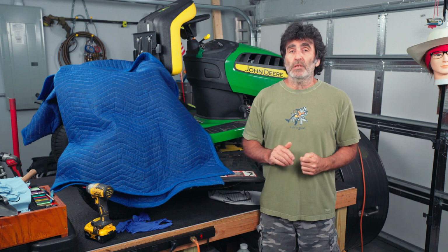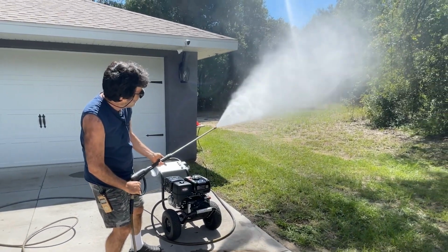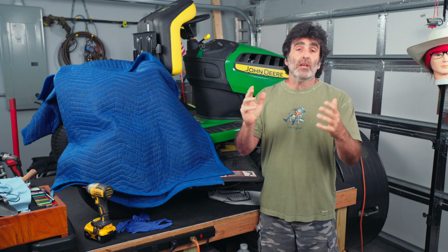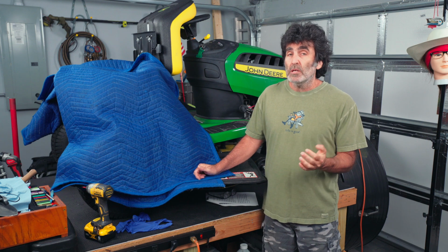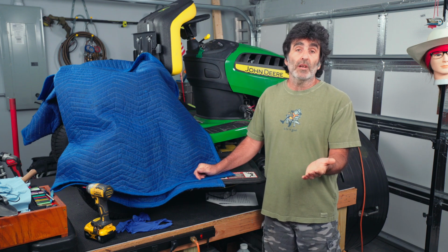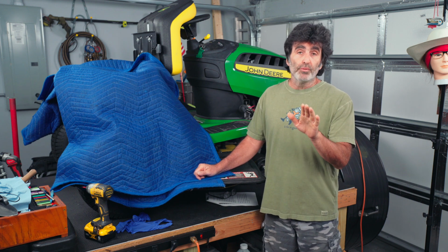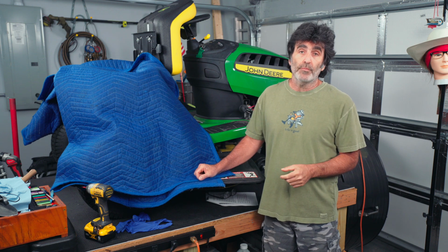You still got to pay for the water. Under no circumstances do you want to use a pressure washer. Those fins in there, that coil, are paper thin, and the pressure washer will just bend them in, and it's going to be a whole lot of sadness when you're done with it. It's going to block your airflow and ruin your coils. Don't do that. Now if you stay tuned, I'll show you the coil cleaner that I like to use if you have neglected your unit and you need a bit more help than a water hose can deliver. No, it's not bleach. Do not use bleach on this to clean it. Bleach is very corrosive, and that's the last thing you want to put on your coils.